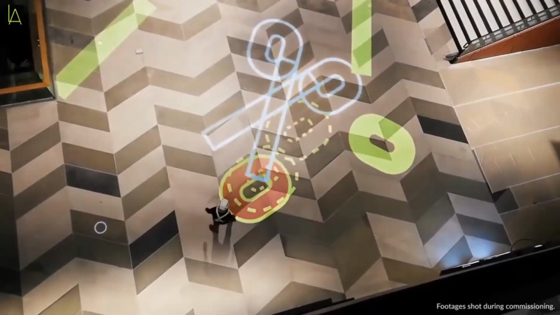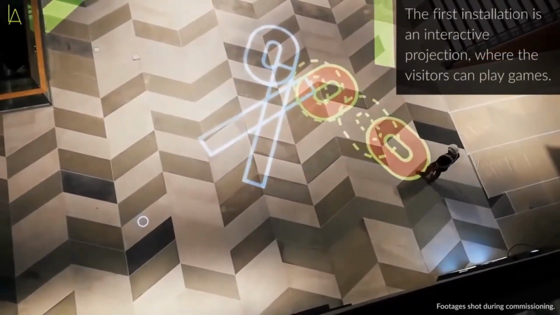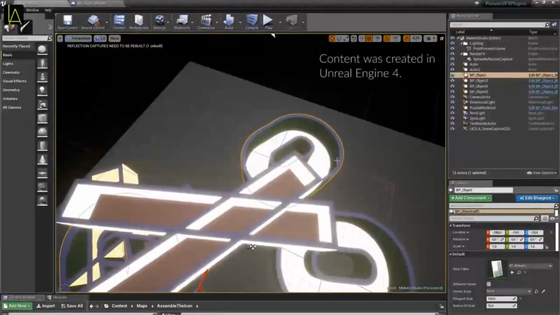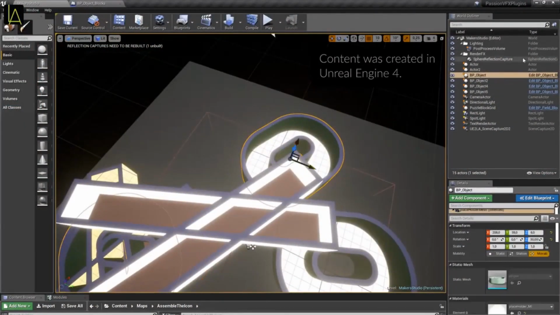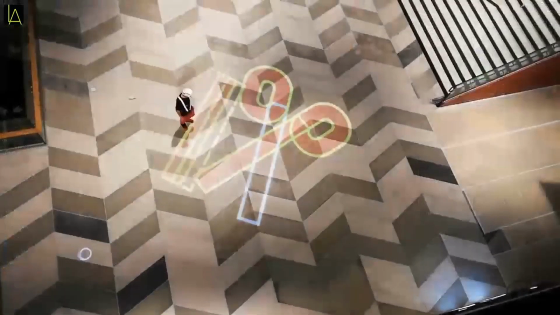Here's a video of the system in operation. The person walking around here picks up these puzzle pieces and moves them just with his body movements. And so shoppers can actually play these simple games while they are on the mall just by moving around.